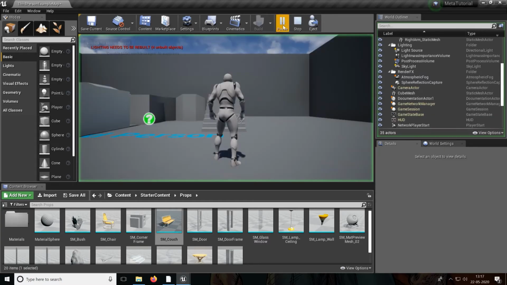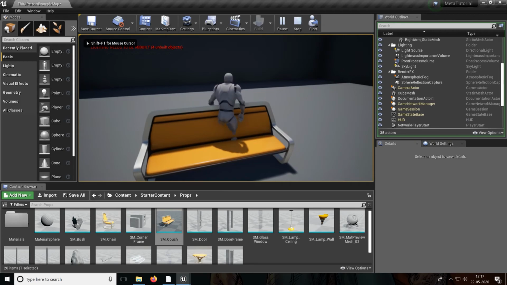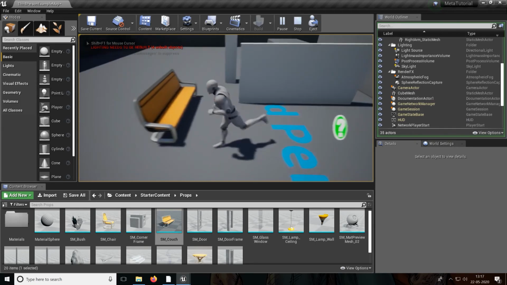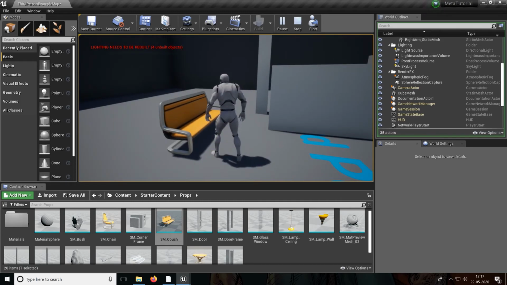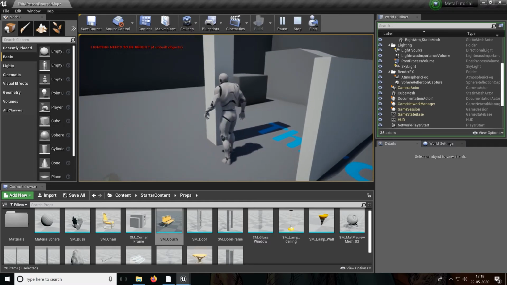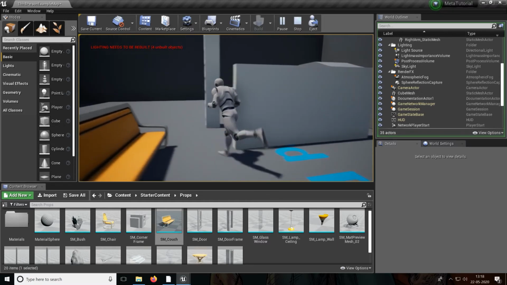So now if I press the play button, you can see that the couch is here, but I can walk through the couch, right? I can't walk through this pillar, but I can definitely walk through the couch. So we need to figure out all of this in the next episode, and we will figure out why we're able to walk through this, but are getting stuck at the walls, at the architecture.